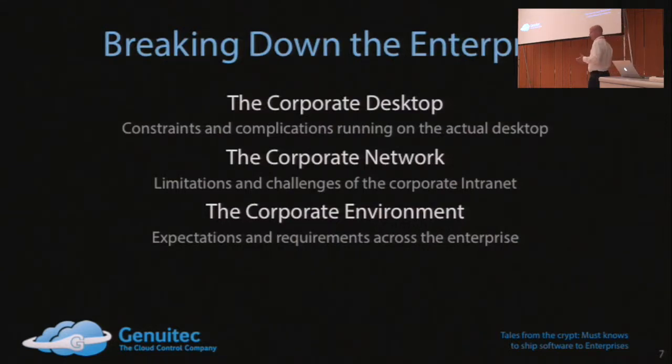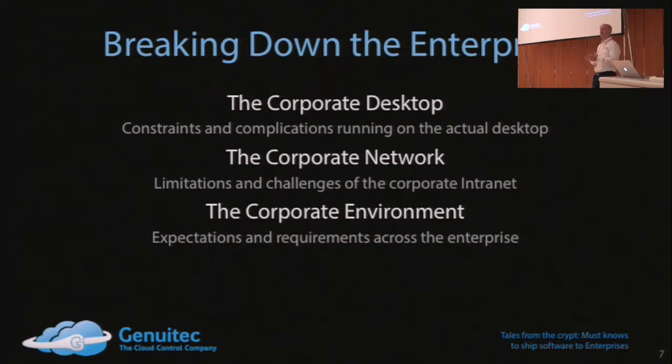So as we think about the enterprise and we're building software for it, we have to kind of deconstruct the challenges we're going to have. And we can think about those in sort of three different buckets. The first one is the desktop. My software is going to run on a particular system. What's that going to be like for an enterprise system? What do you need to know about your software?